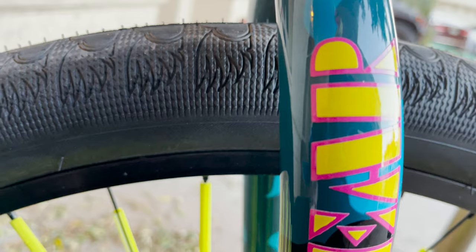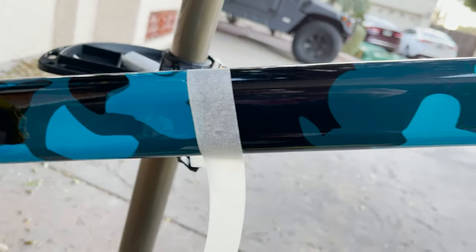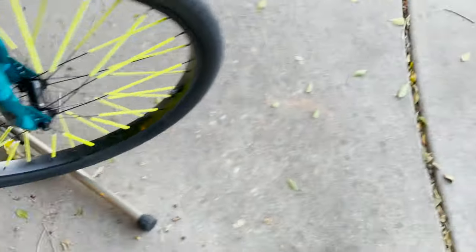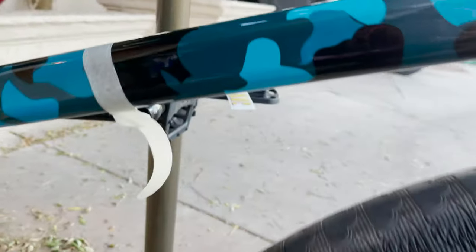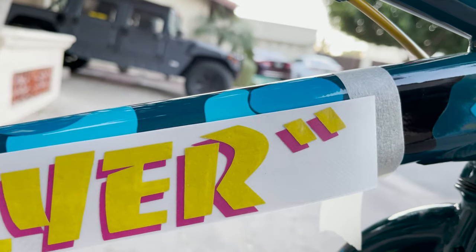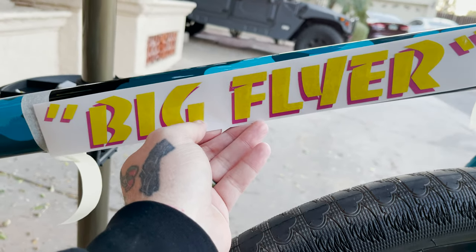Now that's on, I'm going to press it again to make sure I get a good bond and we'll move to the other side. We've got the tape down again there and there — on the other side this matches up with where the stickers are. I gave myself a little bit of padding there and almost right up on it there, so if I get this right up on it on that side I should have just a little bit of room on this side and we are golden — stickers are centered.